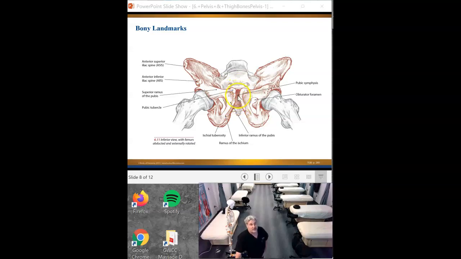Remember, this is cartilage, so it has a little give to it. And here is the superior ramus of the pubis, the inferior ramus of the pubis, meeting the ischium down here. And this is where all your adductor muscles attach between your legs, from here all the way to about back here. Adductors are super important and they're often forgotten. I mean, you've got 3 hamstrings, 4 quads, and 5 adductors. And you can see the anterior superior iliac spine, the anterior inferior iliac spine, all that good stuff here. Cool.